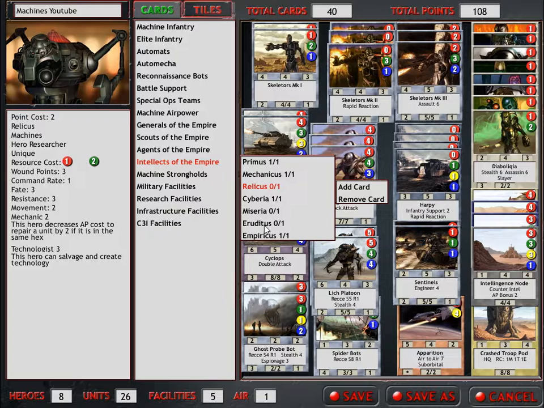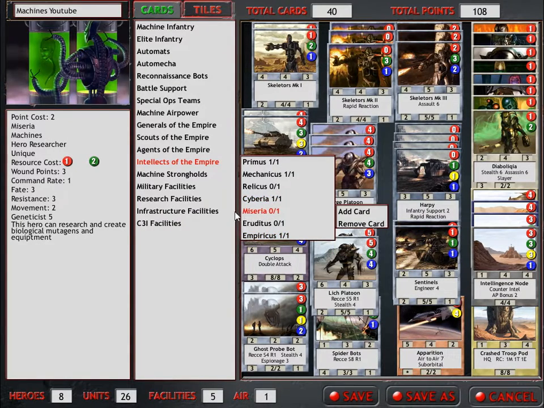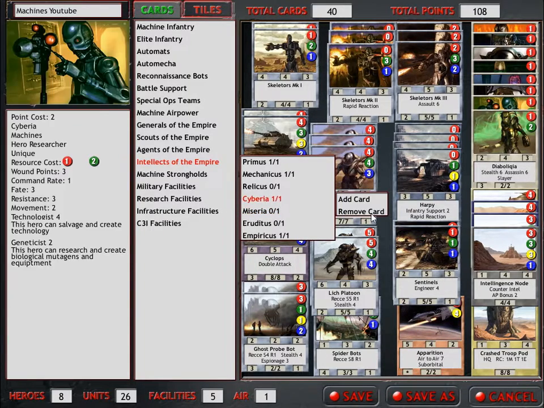What else? I already talked a little bit about the scientists. I think that especially if you wanted to go with any kind of cyborgs, going the genetics route with Miseria here makes a lot of sense, because at least then you've still got Cybria here who can do most techie things. And you can always upgrade the labs and stuff like that for higher level tech if you do feel like you need to build a giant bomb or something like that.